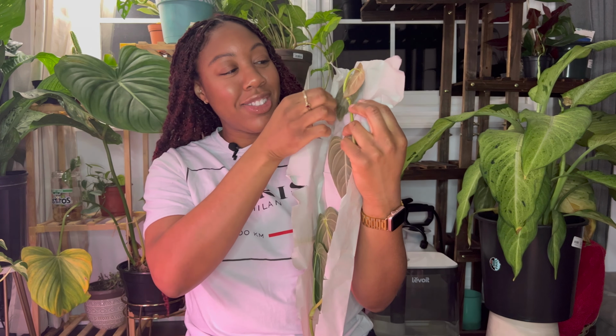What was I going to call this? The verrucosum. I didn't stake it because it just seems so flimsy. I guess I could have, but it just didn't seem like it needed it. When it gets the next leaf, I'll maybe stake it up. But right now, it just did not seem like it made sense to do that. My Glorious, is this my Glorious? I'll be getting them confused, y'all. The only one I know for sure is my baby, my Majestic. And the way I know is one is rounder and one is longer.